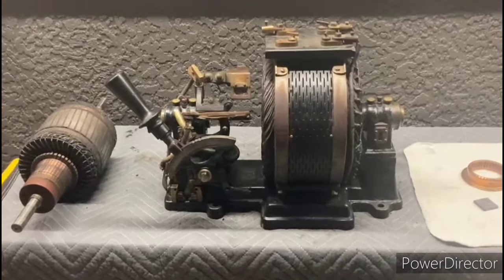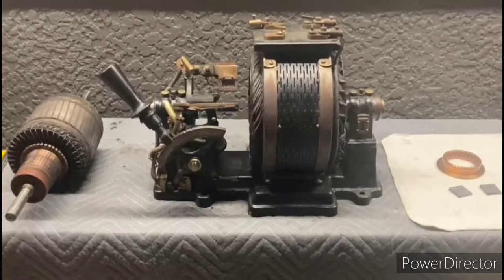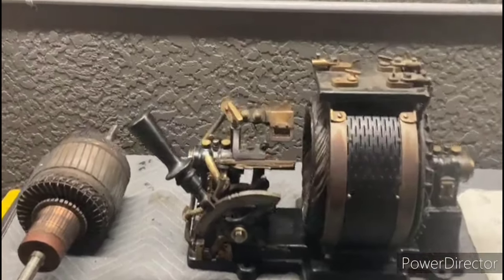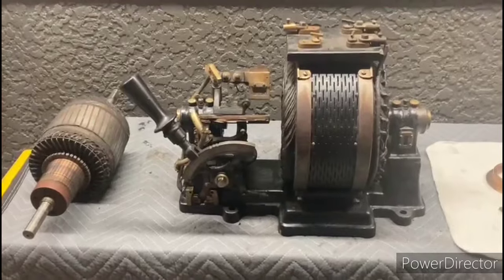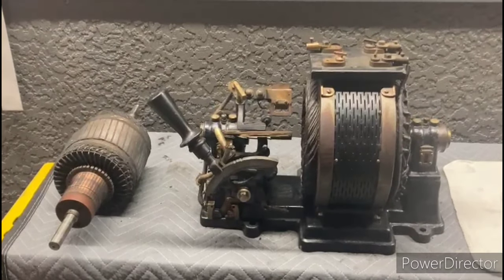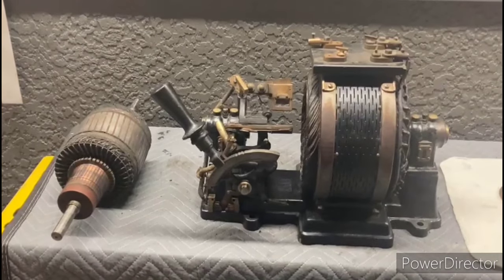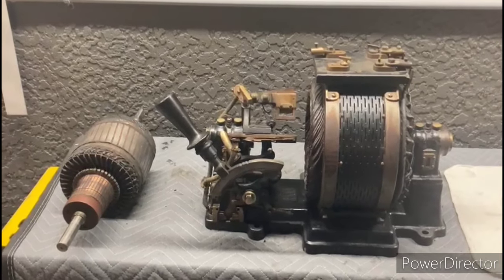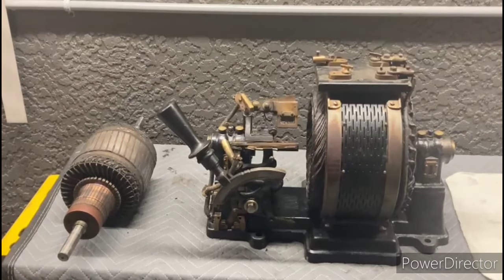Now let's get to the main motor, which is going to be the subject of this video. Here we have an extremely rare motor made by the Emerson Electric Company. This particular motor is one horsepower, and it was made around 1900. What's unique about this motor is that it has a manual starting system. It's like a repulsion start induction run, but with some differences compared to something like a Century motor. The primary difference is electrical — the brushes on this motor are run in series, so they conduct current to the armature, as opposed to Century-type motors which bring current to the armature through induction.